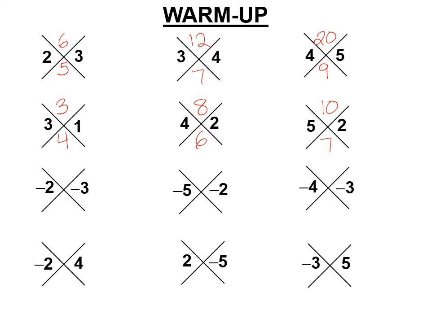So this would be positive 6, this would be negative 5. This would be positive 10, this would be negative 7, this would be positive 12, this would also be negative 7. This would be negative 8, this would be positive 2, this would be negative 10, this would be negative 3, this would be negative 15, this would be positive 2.